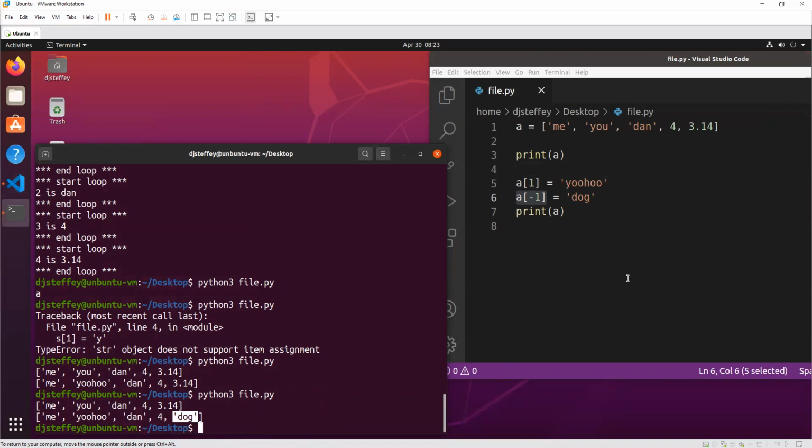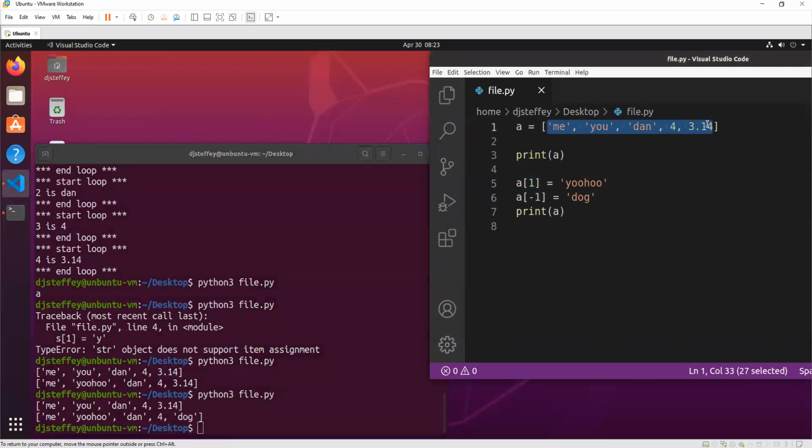So how is this helpful with the different loops I was talking about? Well, let's imagine we just had an array of numbers.